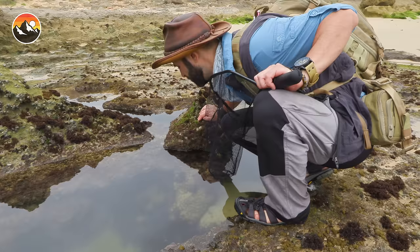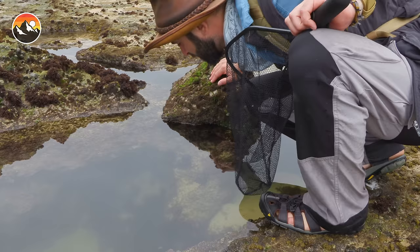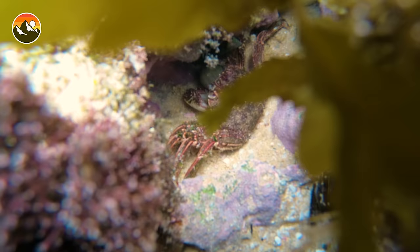We've got a decent-sized crab down here in this little rock pool. There's actually a little blenny next to it as well, which is a small little fish that'll oftentimes sit on the edges of these little cliffs. It's tempting to go for them both at the same time. We'll see what happens. I'm really after the crab, though. I'm gonna use this net because it's a deep pocket of water.